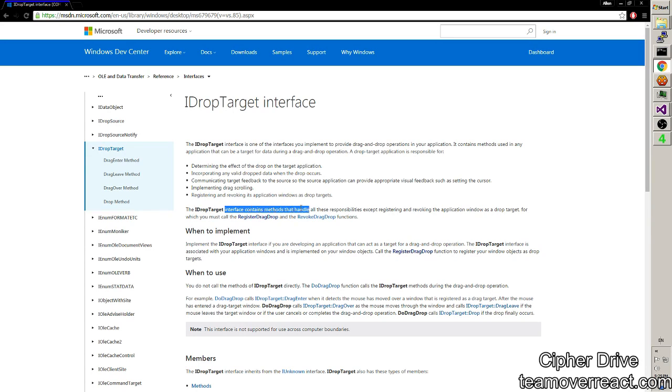The interface contains methods that handle all these responsibilities except registering and revoking the application window as a drop target, for which you must call the RegisterDragDrop and RevokeDragDrop functions. Fine.